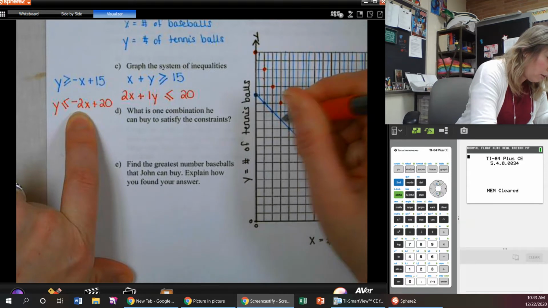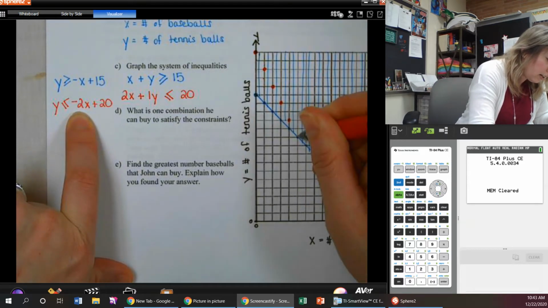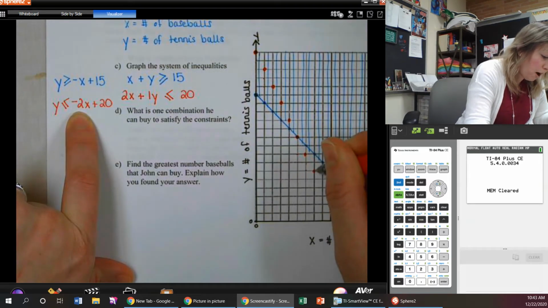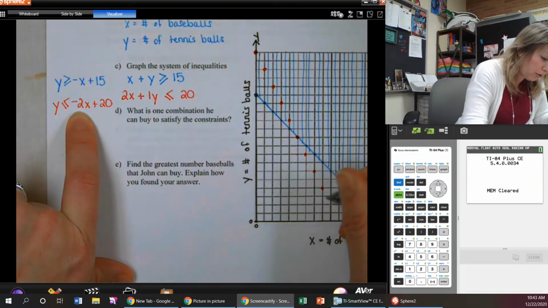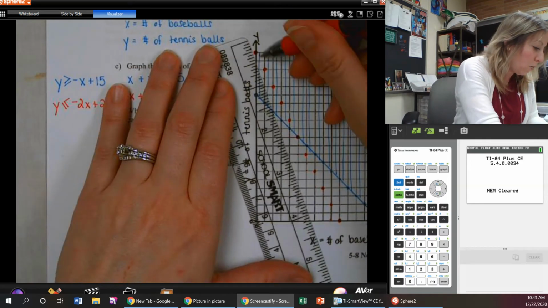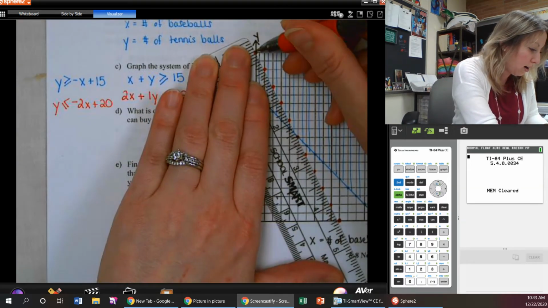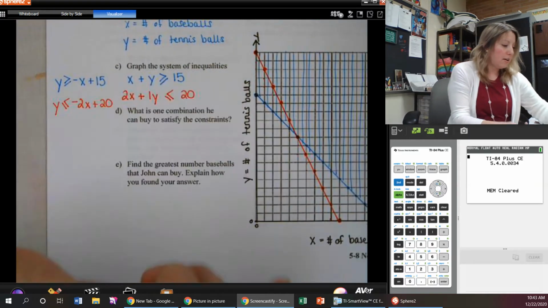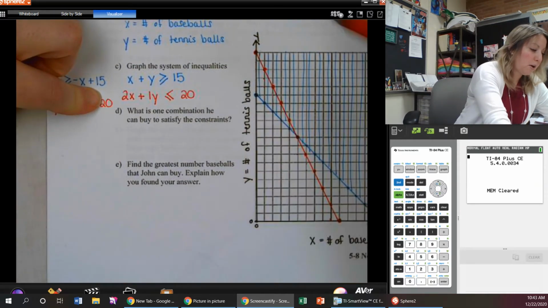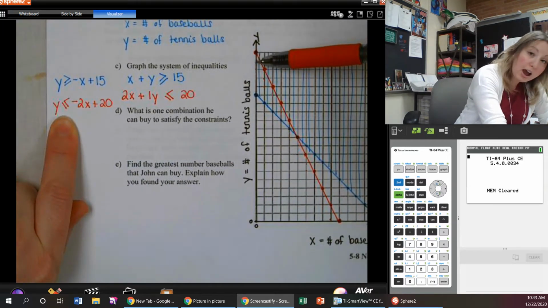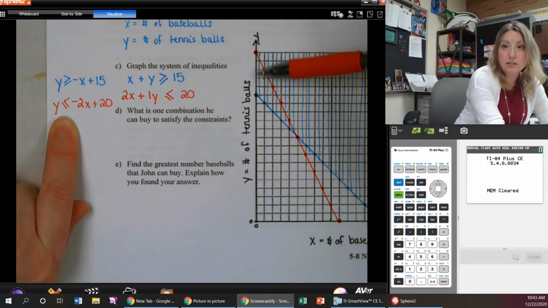Now remember, the whole point of inequalities, and I'm continuing to go down 2 and right 1 as I talk, is to find the double shaded region, not the intersection point. So the intersection point is not what I'm interested in here. What I'm interested in here is where do the two shades intersect? Okay. And now here, 20 is my y-intercept, and I need y to be less than or equal to that. So down from 20 is 19, 18, 17, 16.